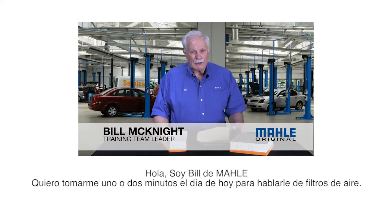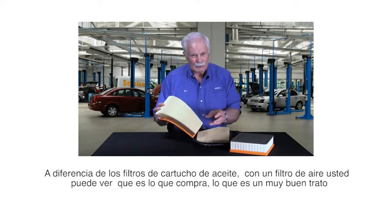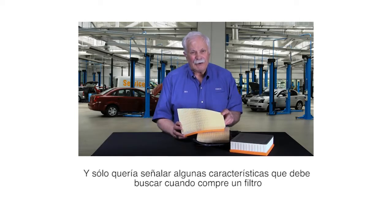I want to spend a minute or two today and talk to you about air filters. Unlike canister oil filters, you can actually see what you buy with an air filter, which is a pretty cool deal. I've got 3 different MAHLE filters laid out here, and I just wanted to point out to you some of the features you should look for when you buy a filter.